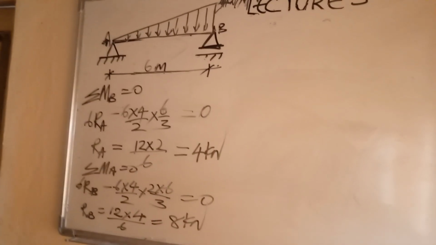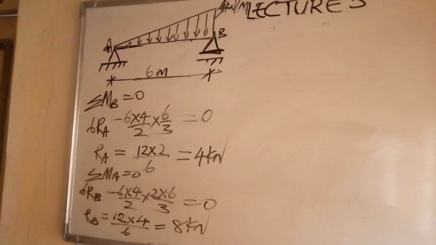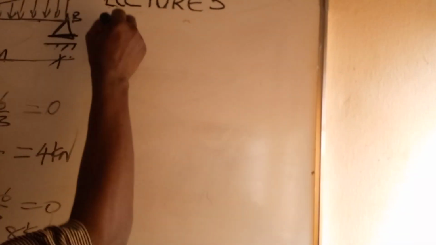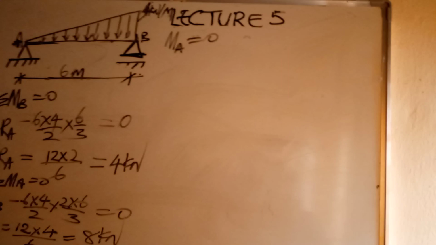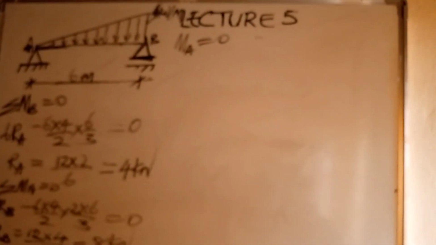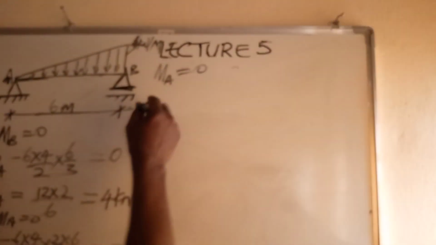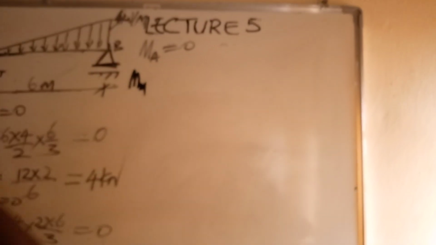So since we have gotten the reactions now, we calculate the bending moment. As usual, because of the type of support, the moment at A is equal to 0. Since M at A is equal to 0, we now move. Let's get at the middle. And I take moment. So I have M at the middle. Looking at where I started, I say it's positive. Then reaction A is against it, minus reaction A, which is 4 times 3, because at the middle is where I'm taking a moment.